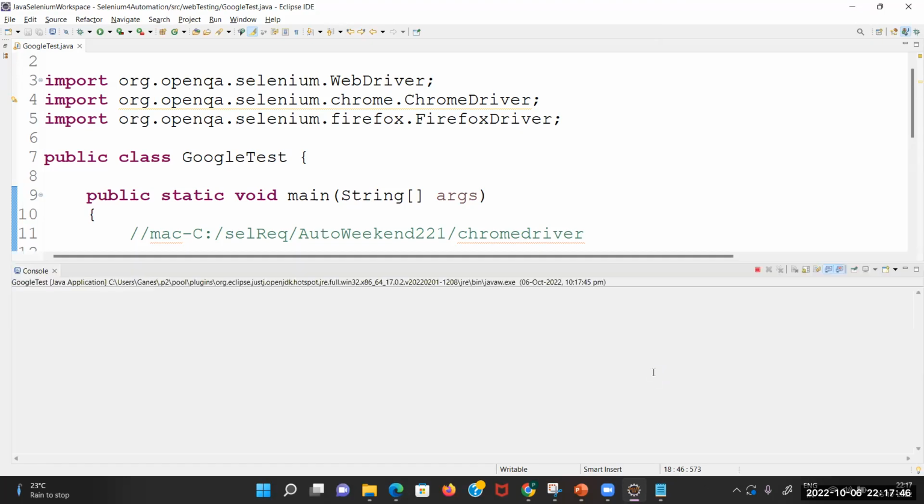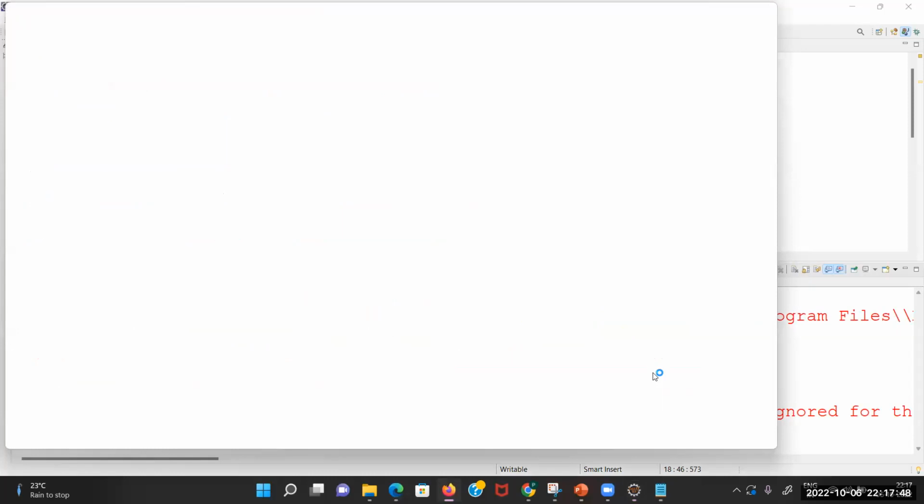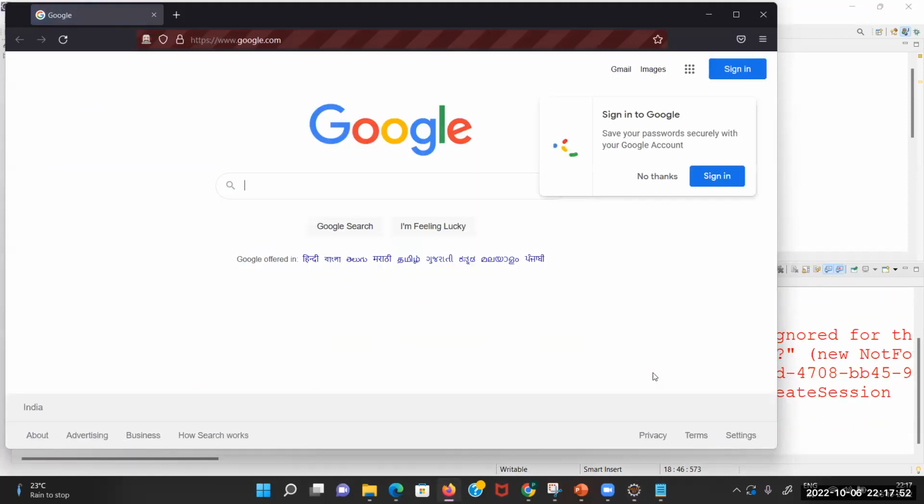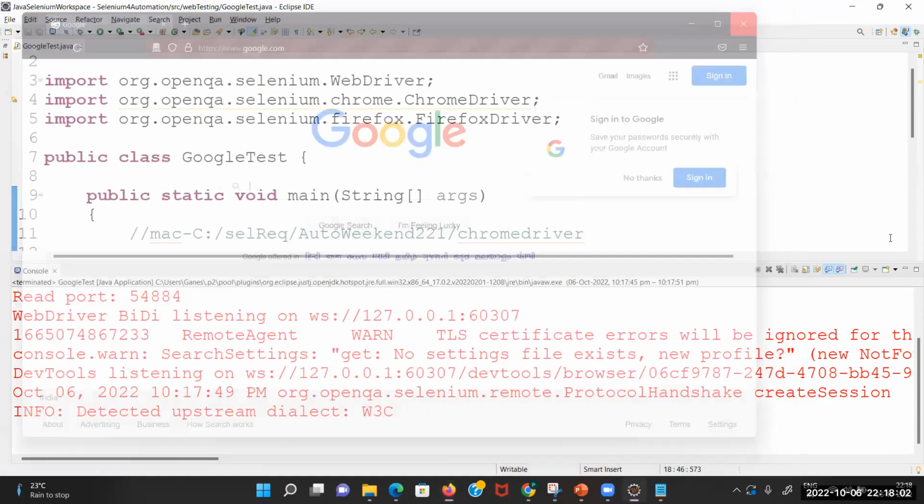Yes, this happens. If it is not launching properly the first time, run it once again, or maybe there is a case where you just need to update your browser. See, I'm getting the same issue, right? And this time it is working. My same application I'm opening on which browser? Firefox browser.